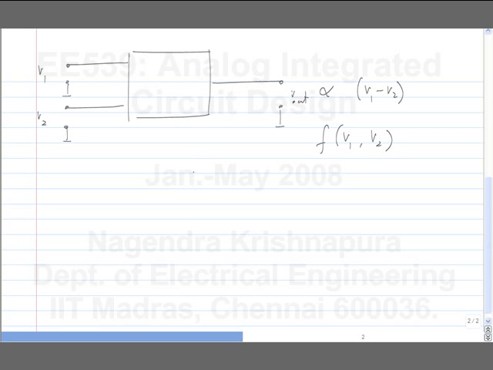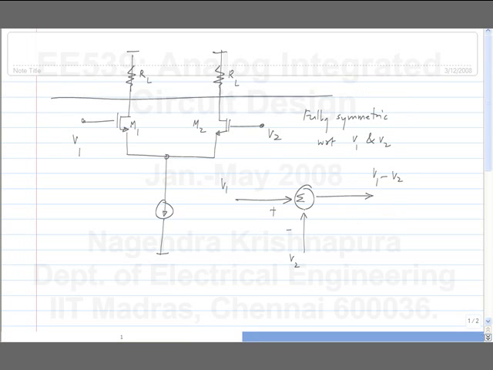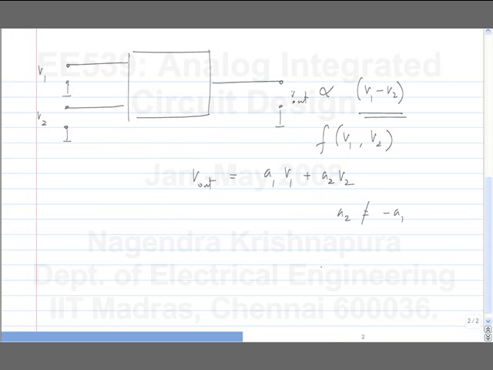What I mean is Vout could be A1 V1 plus A2 V2, where A2 is not minus A1. In this case, you certainly cannot say that the output depends only on the difference voltage. So the thing we want, to subtract the feedback quantity from the input quantity, is that it should give you only the difference. So we would like something like this, but in general you will get something of this sort. Is that okay? Because this is the quantity of interest, V1 minus V2, what we can do is we can try and express everything in terms of V1 minus V2.